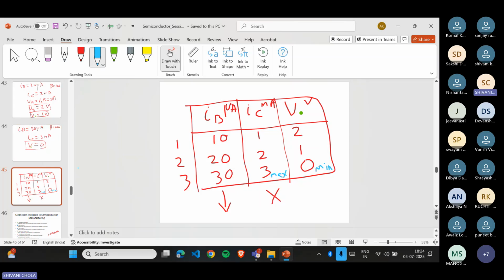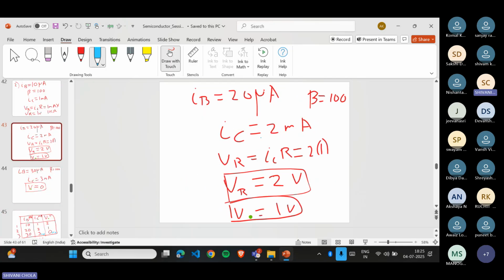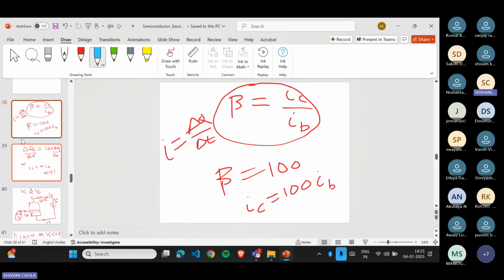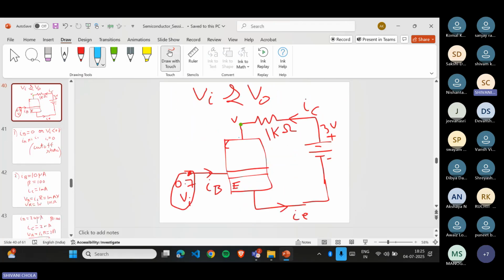So now, guys, why will IC stay constant after this point? Okay, I'll explain. Let's imagine you have applied 40 microamperes over here. Theoretically, what value of IC should you get here? It should be 4 milliampere. Now, since V equals IR, if you multiply 4 milliamperes with 1 kilo ohm, you should get 4 volt. But my friend, is it possible to have a potential of 4 volt at this point?